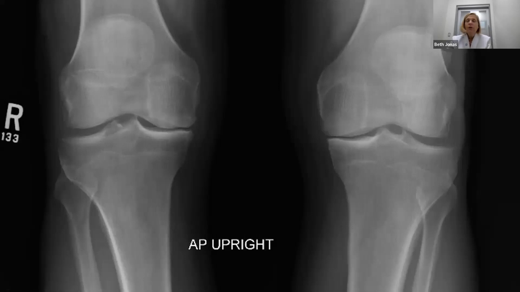And these are knee films. We haven't really looked at knees, but I think this kind of drives home the point about uniform and non-uniform joint space narrowing. So in this case, the medial joint width is much narrower than the lateral joint width. So this is very characteristic of osteoarthritis, and you can see some osteophytes here at the medial joint line.